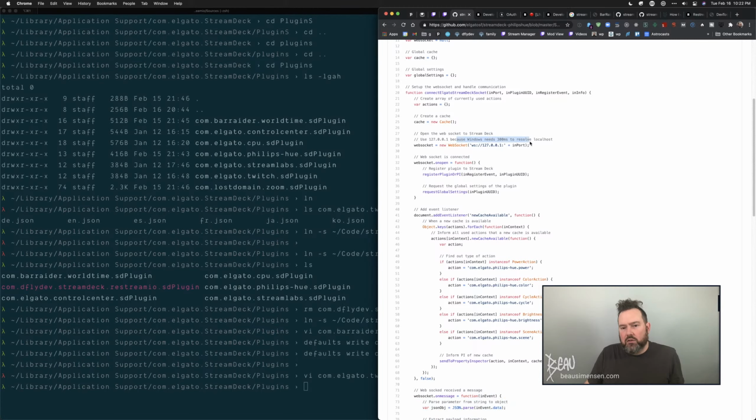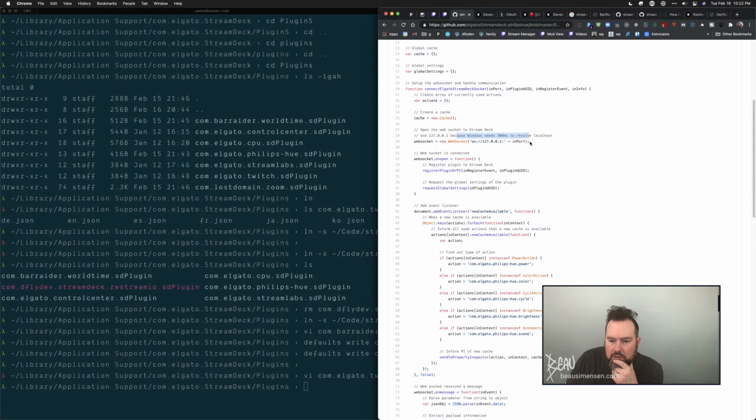To Stream Deck. This is the Hue client again.